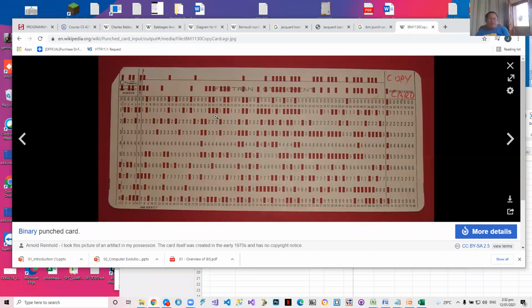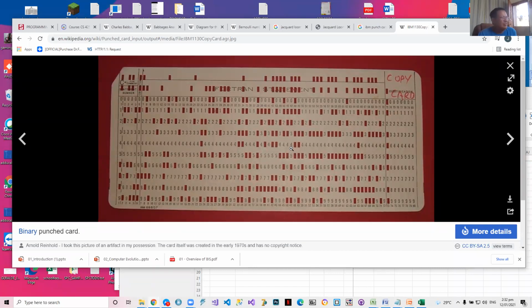So what's the suggestion of Von Neumann? I-store ang program sa memory, sir. So ang sabi niya, hindi na lang natin ito isa-isahin. What we are going to do is, we are going to store the program to memory as a batch. Store natin whole program, which means we are going to read it from the punch card, but we are not going to execute it.